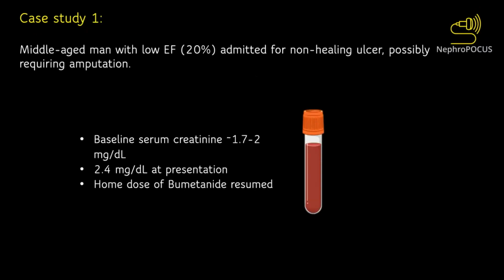Okay, so last part of the presentation, I guess we still have 10 more minutes. And here is one case study just to put everything together in terms of venous congestion and hemodynamics, and to show how waveforms progress over time, because as nephrology consultants, we have the luxury of following the patients from the time of consult to the patient being discharged.